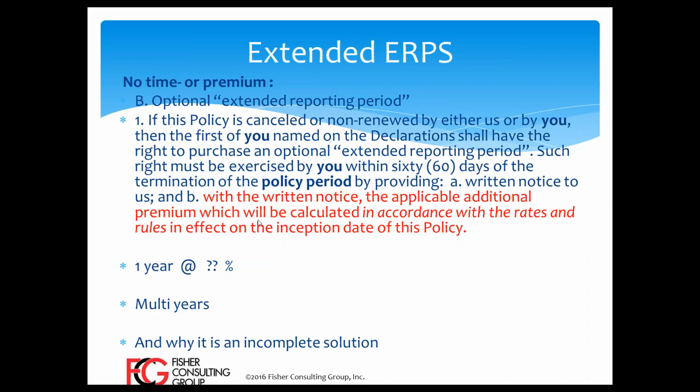Lawsuits can be filed long after that tail expires. The problem with multi-year tails, maybe the seller can buy a 5-year tail, for instance. Number one, it's expensive. Number two, you're taking one limit of liability, whatever that may be, and spreading it out over 5 years. So what happens when claims might take place and the limits are eroded, or the limits are gone because of settlements and expenses and defense costs? What happens then? Now there's no coverage available.